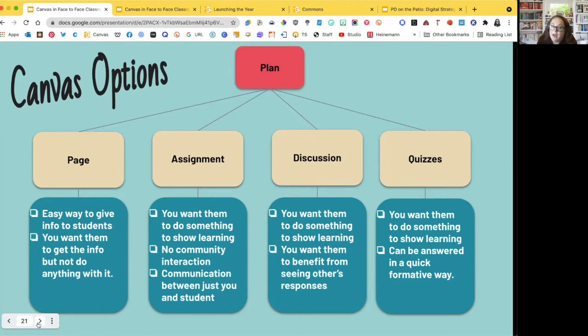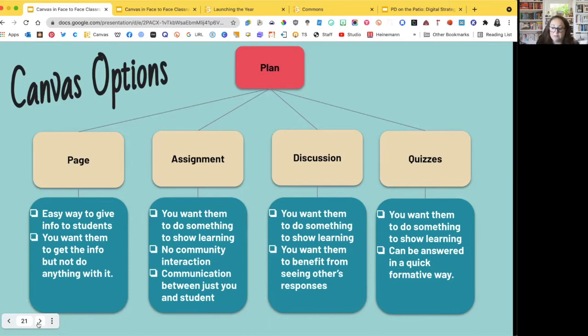And so that is something I'm asking myself: if the communication needs to be beyond just me, but maybe it's too special of information, then maybe an elbow partner, a lab partner, whatever, I might do a peer review. And you can do an anonymous peer review, just random peer review, or you can manually go in and make sure that you're pairing them with their writing partner, lab partner, whatever.